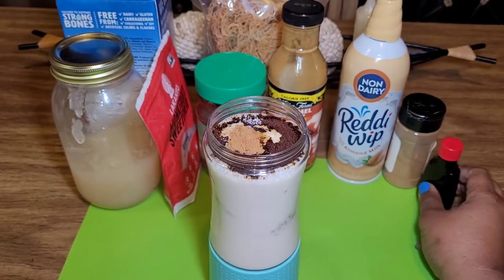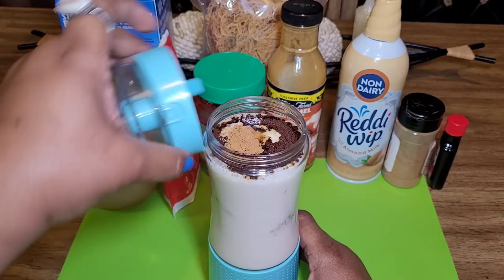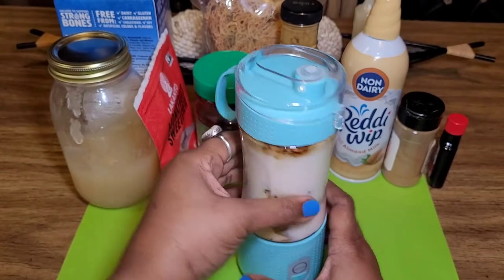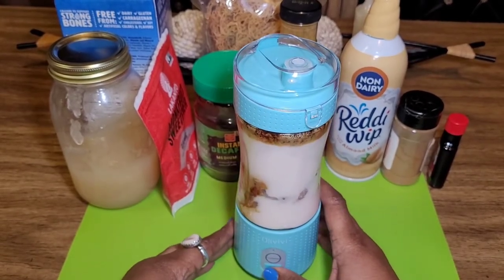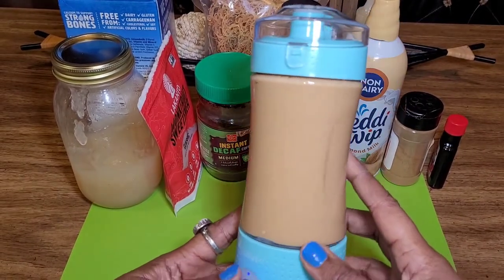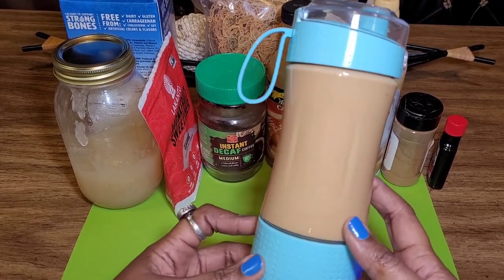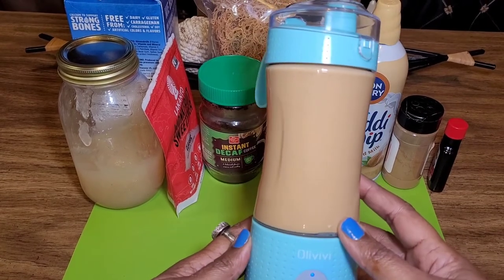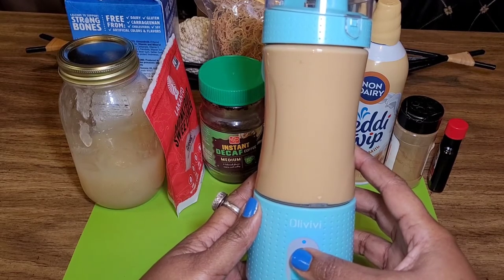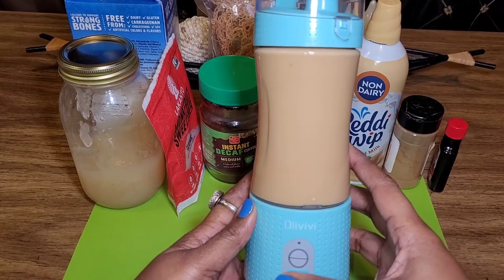So let's put the top on this and let's get this all blended up. You guys need to get you one of these blenders. It makes your life so much simpler. I tell you, you can fix your beverages in no time. And if you're running out of the house in the morning, if you don't have time, you could just dump everything in it, put it in the car with you, or take it to your office, your at-home office, or wherever you are, on the run, on the gym, dropping the kids off, whatever you're doing, you can take it in the car and mix it up and it'll be done lickety-split.